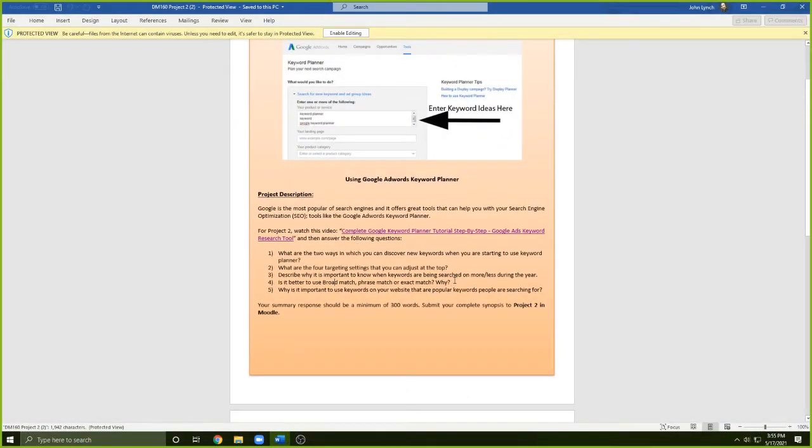Again, there's a broad match, a phrase match, or exact match. Usually I would say broad match might be the best way to go for these ones, just because it's able to get more results there. But remember that sometimes we want to do exact match because maybe we only want customers that know what they're searching for, right? We don't want to just have new people in here. We want to have a very specific type of customer.